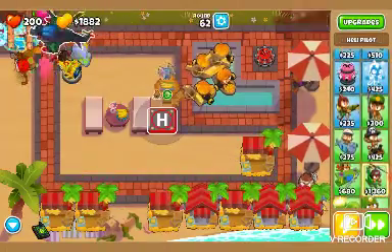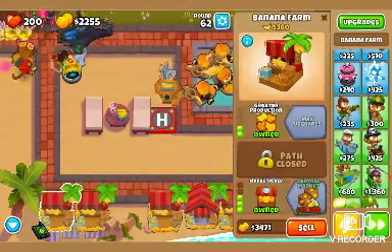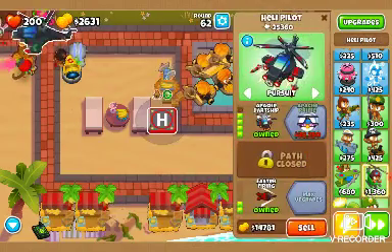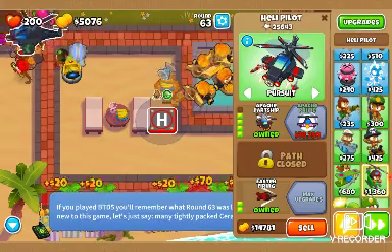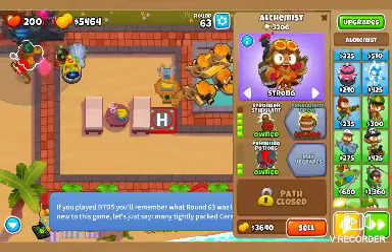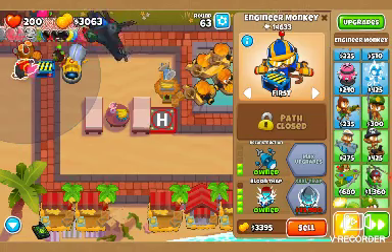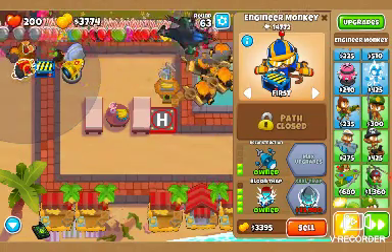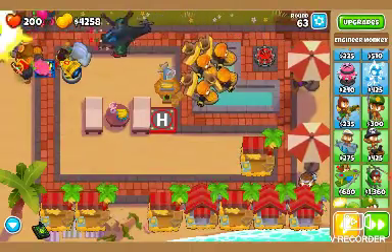Okay, let's just try to get every shop to Central Market. That will get an Apache Prime faster. Okay, let's just get Bloon Trap. Oh, the worst spot ever. Seriously. Guys. Okay, that was good.